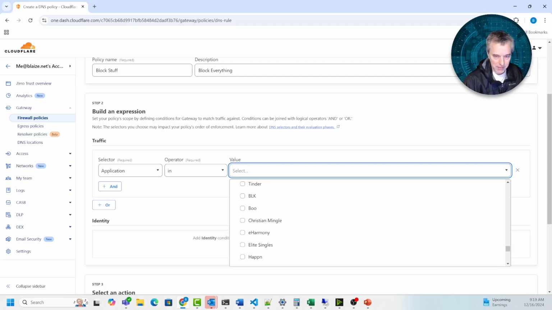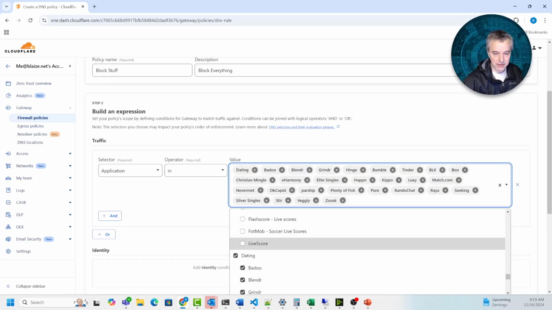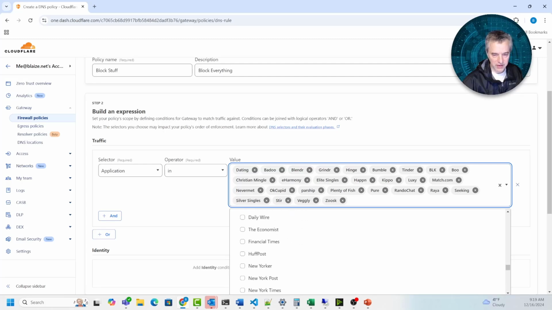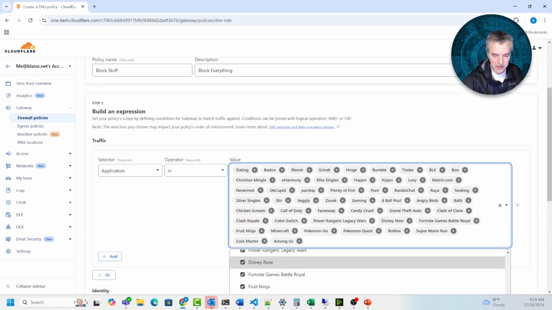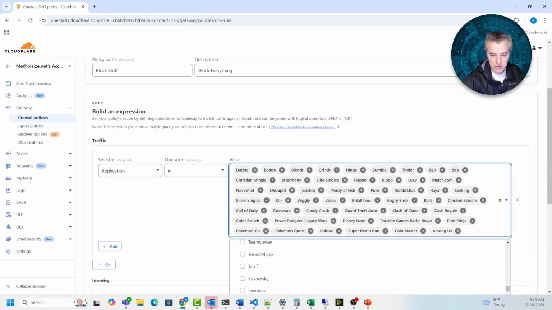So one category that might be worth blocking, especially if you're filtering out stuff on a network that has kids, is probably dating sites or something like that. Sports is probably okay, but if you want to block other things on here like social media, whatever, there's ways that you can do that. This one has games on here. You can block some of these games. Some of these games can be sketchy. Some aren't. Like Grand Theft Auto is not something I would want a kid playing. But Minecraft might be okay though, so I could uncheck Minecraft or something like that. But you get the hint here that you can block a lot of different things.